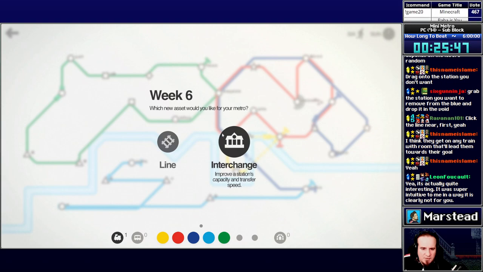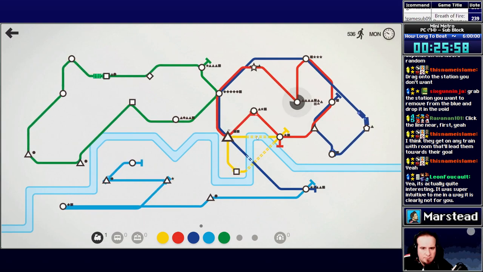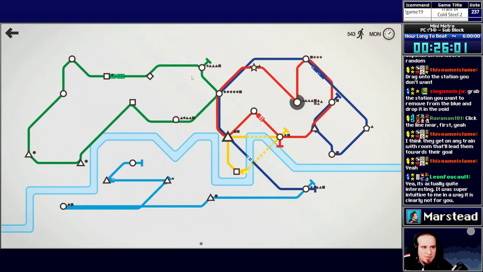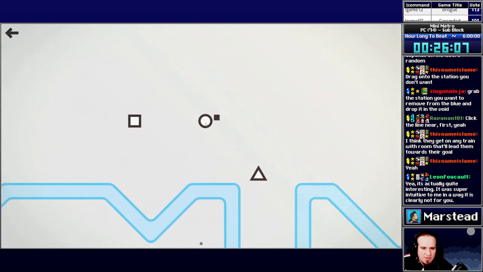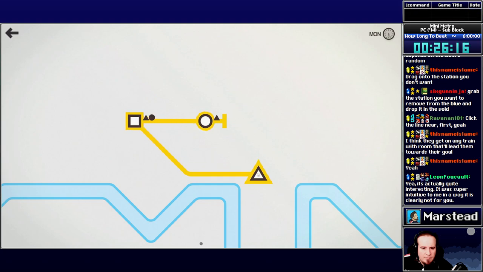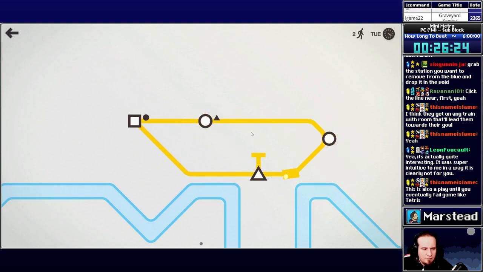Interchange, improve a station's capacity and transfer speed. Interesting. This one's in a fail. Let's try restarting again. Look at that. I don't ever need to restart because I can always delete lines and just completely start over on my map, right? But play until you fail game. Okay.